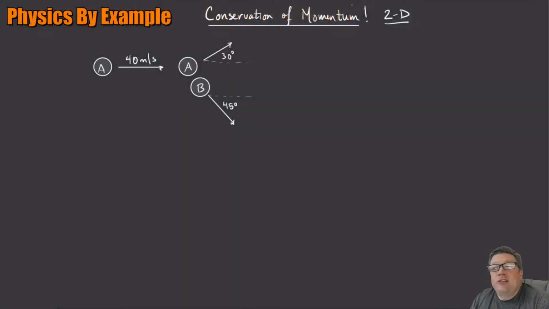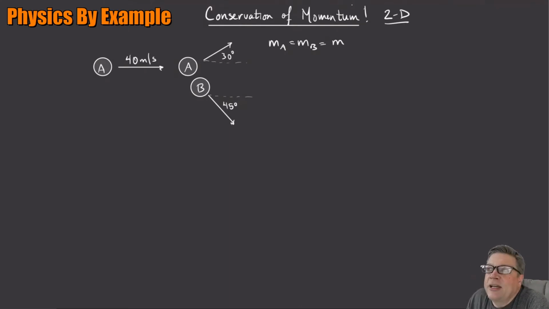Yay! So far, we've done conservation of momentum in 1 dimension. Let's step it up a notch and do conservation of momentum in 2 dimensions. So this is going to be a collision between objects. To make this one kind of easy, let's just say the 2 masses are identical.